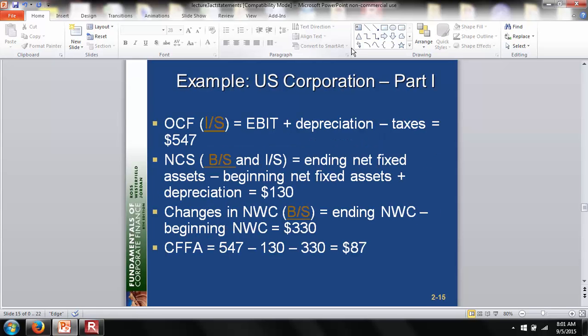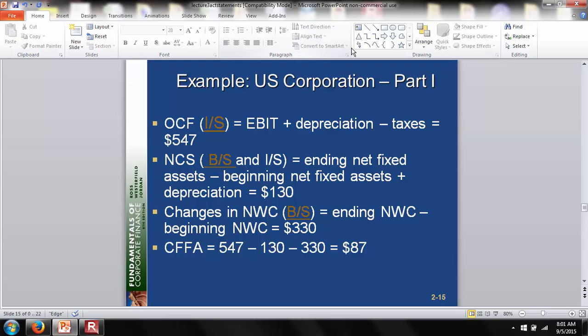The operating cash flow is given by the earnings before interest and taxes minus taxes plus depreciation. So EBIT, that is the earnings before interest and taxes. And why do we look at EBIT? Basically, we want to compare the performance of the firms without looking at the amount of debt they have. So sometimes borrowing a lot of money can create problems for a firm. That can lead to distress. But here we are ignoring that.